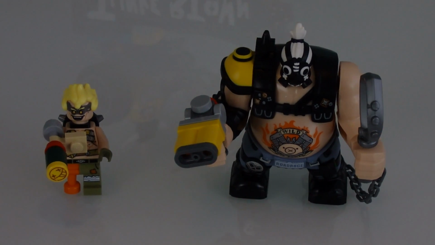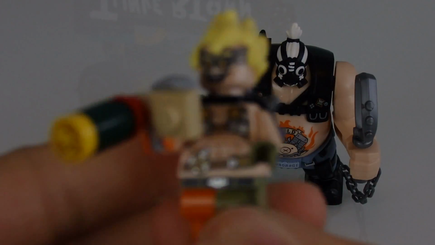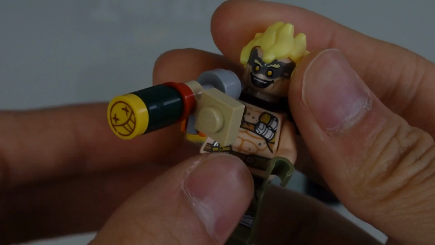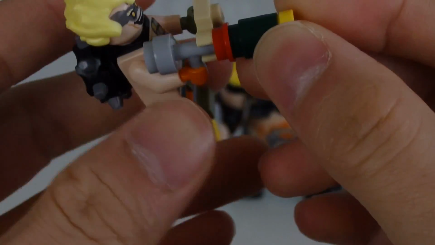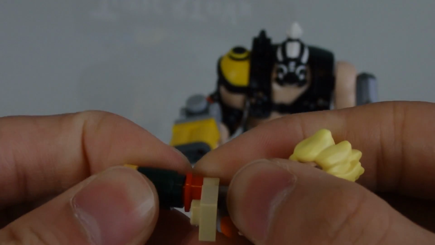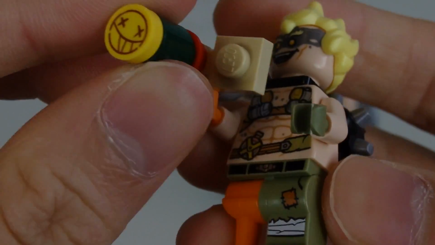There they are, Junkrat and Roadhog. Roadhog here is a big fig. Junkrat is a normal minifig. Let's get Junkrat out of the way first. You see he's got that very nice hair piece. His main weapon here, just like in the game, is a grenade launcher. And then he can actually fire the grenades like this. It's a printed piece.